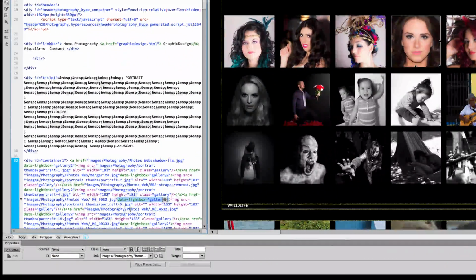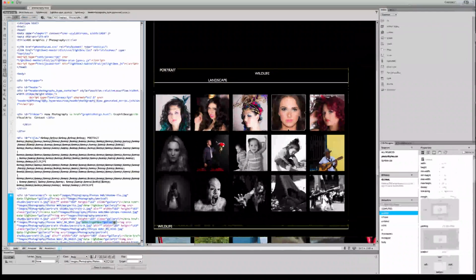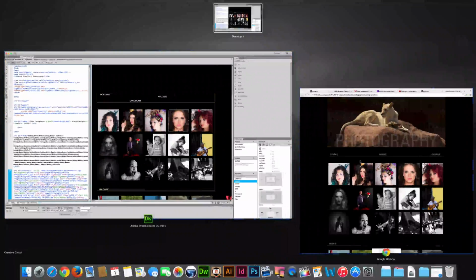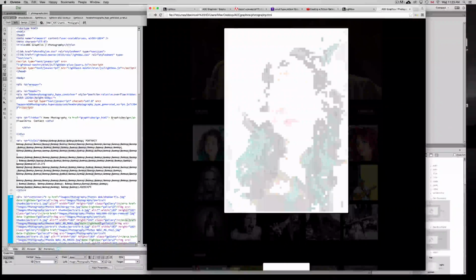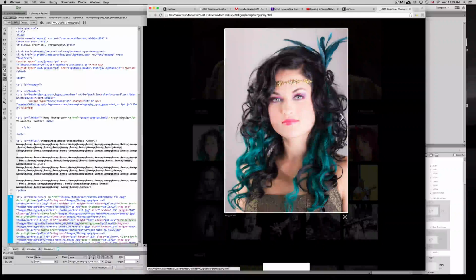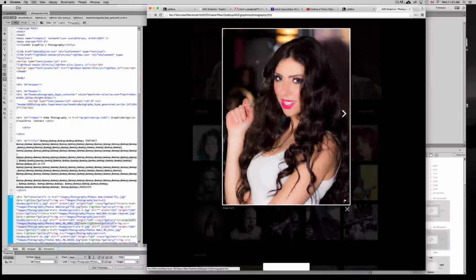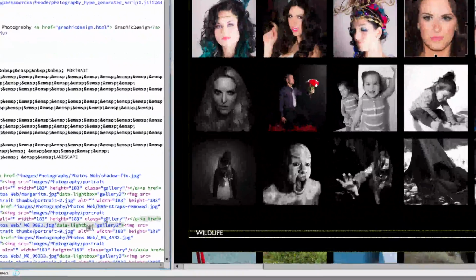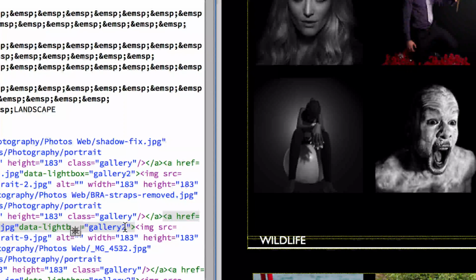So like I said, if you want them to be together and you can go from one to the other, then do that. If you don't want this, if you want this one to open up and you don't want these arrows to go to the next ones, then put an individual name right here below. So you're gonna name this one gallery 2, and then maybe the next one gallery 4, and that way you cannot do what I just did.